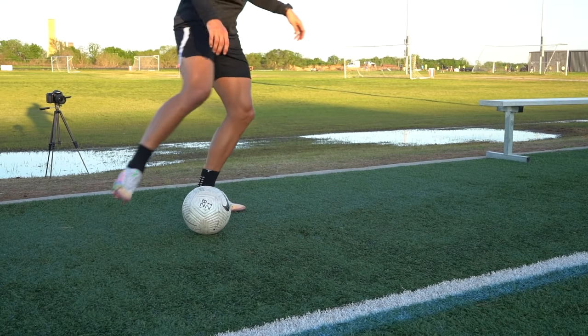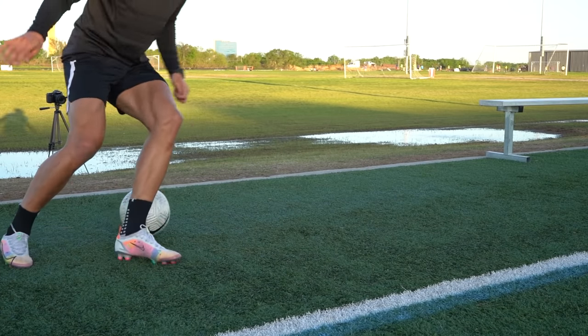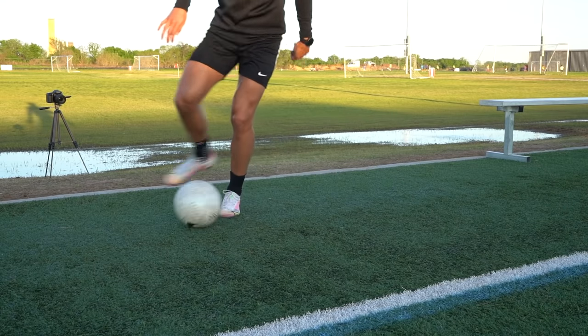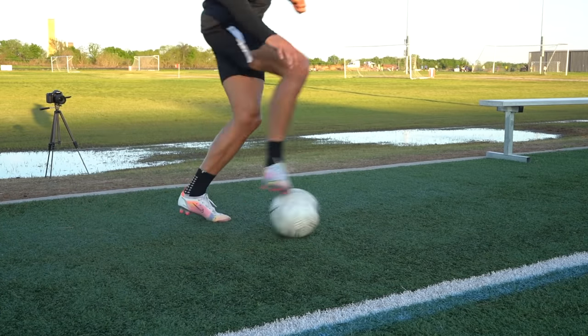For exercise 5, we're performing roll chops. So we roll over the ball with the sole of our foot, and then with the inside of the opposite foot, we're hooking it behind our standing leg to stop the ball, and then we repeat the same movement in the opposite direction.